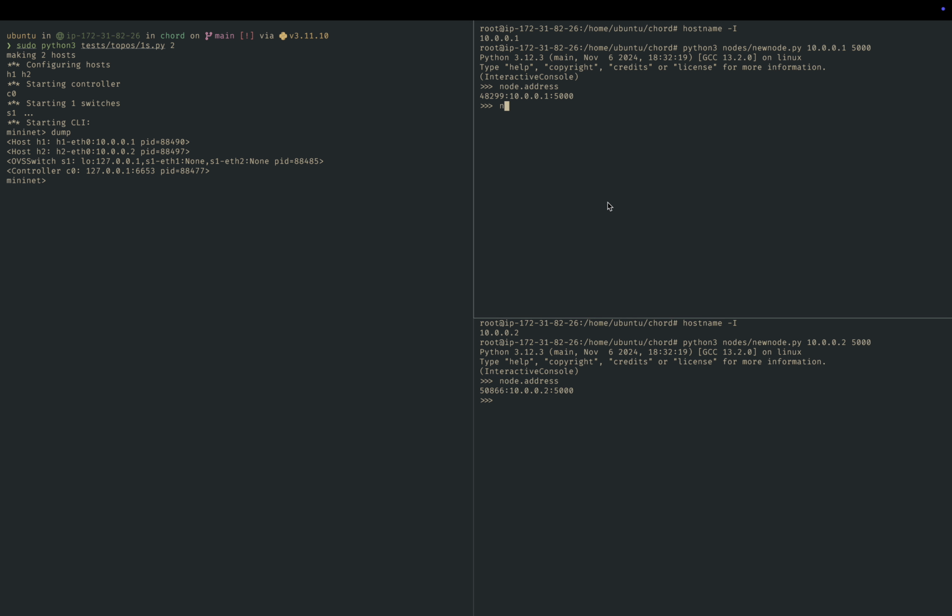At the moment, actually, first we can see that there is no successor on the node, and there is no predecessor on the node either. And if we look at the finger table, currently there's absolutely nothing in it, which makes sense because node successor is actually just pulling the first entry in the finger table. The first entry is always the immediate successor of the current node.